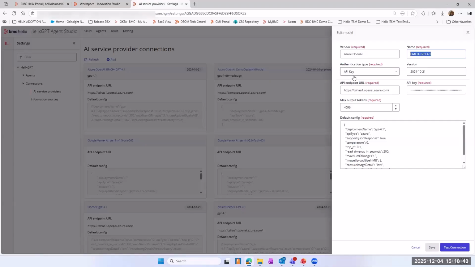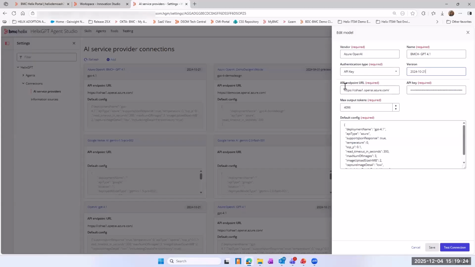Here, the API key and the version. Be careful with that version because this is the version of the API of the connection. It is not the version of your LLM. So how to know this? It is published in the BMC documentation that for 4.1 it should be this version, but for 4.0 it is a different version that is explained in the BMC documentation. Many customers are asking, is this for my LLM version? No, it's the API version. Okay, to clarify this.